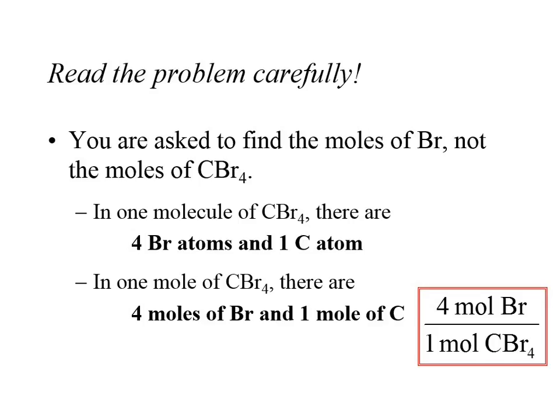So to work this, it's going to start out kind of like our other problems. We're going to have to go from the mass that was given to the mass of the compound to the moles of the compound. So you guys did some homework with that. We're going to use the molar mass. We're going to use the periodic table. And here in my solution, I'm going to show how we're going to take 1 carbon plus 4 bromine, add them together, get the molar mass, and use that as a conversion factor.